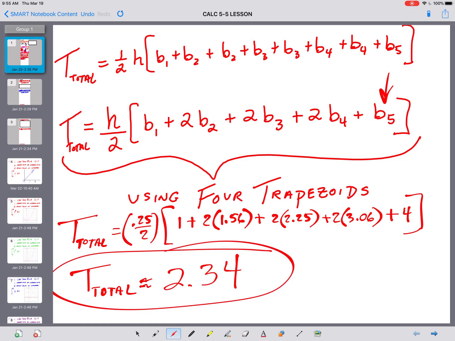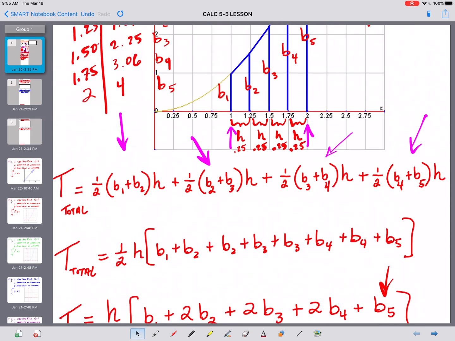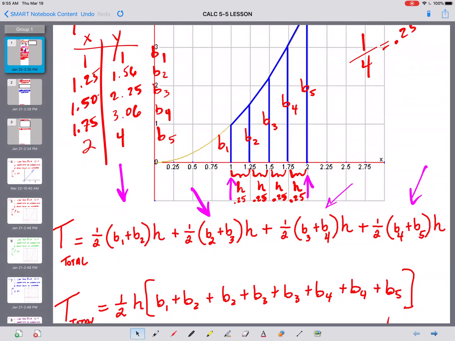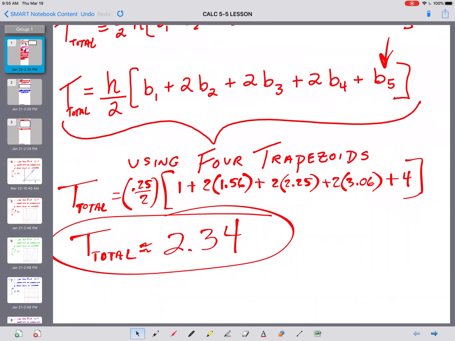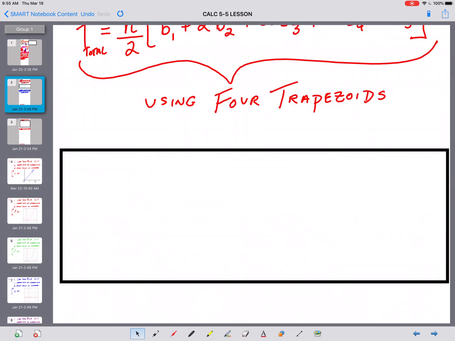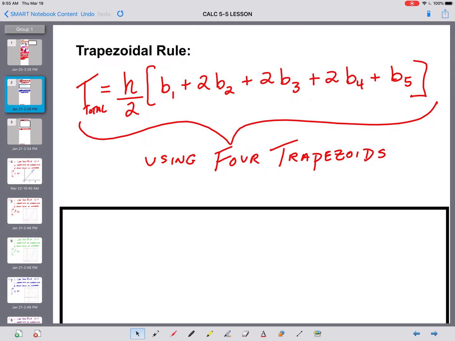Now that was breaking that area into 4 trapezoids, okay? Now we could do that. We could do that also. We could break it into 5. We could break it into 6. Well, I have the formulas for those right here. Here we go. First of all, the one we just did, 4 trapezoids. You might want to pause this now and then so you could write it down. Now, look at again, 4 trapezoids, 5 bases.